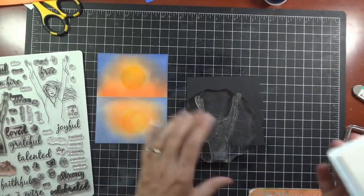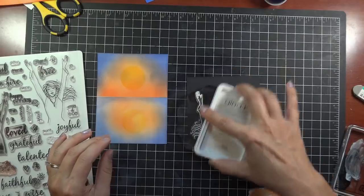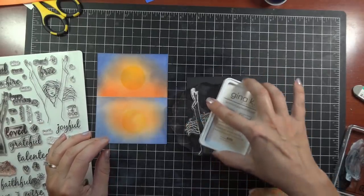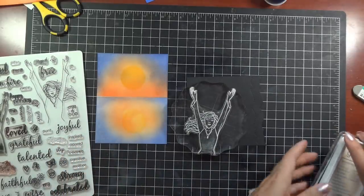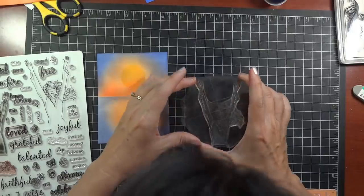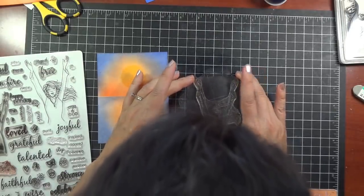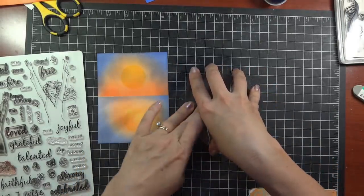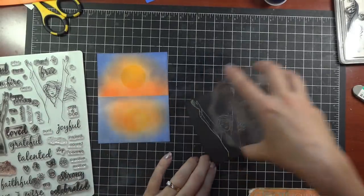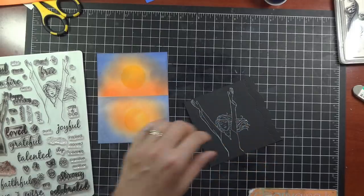All right, so I'm going to use this white ink. And you can emboss this as well if you want. Or you could use a Versamark, but the white is just really going to stand out and make it easy for me to see my cutting. Now, if you end up smudging it or going inside or outside of the lines a little bit, that's okay because we're going to be flipping this over.